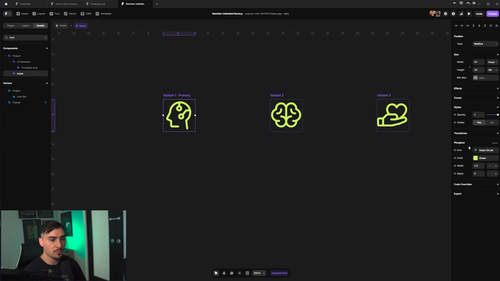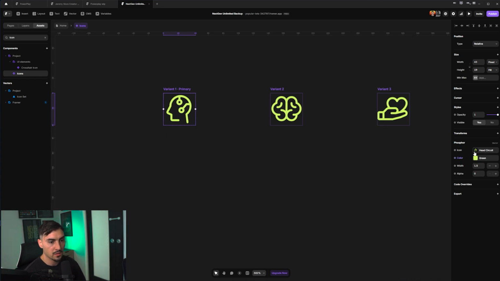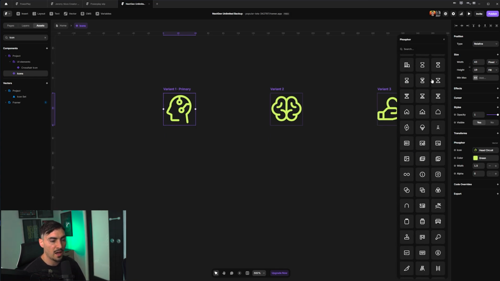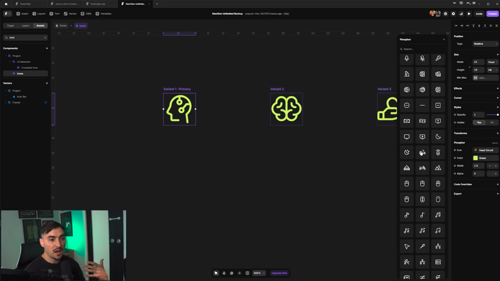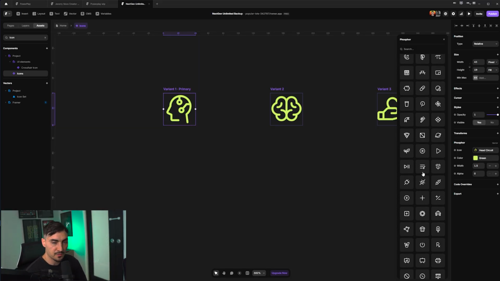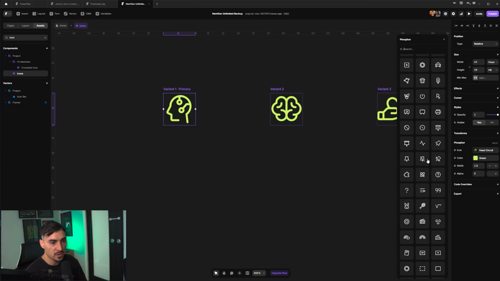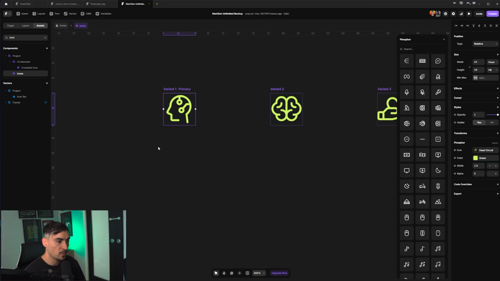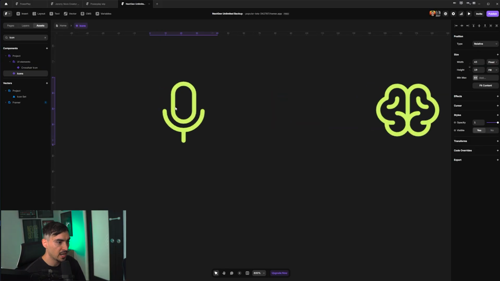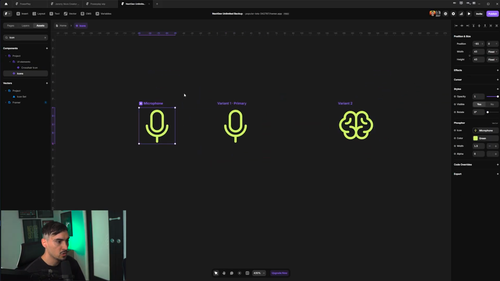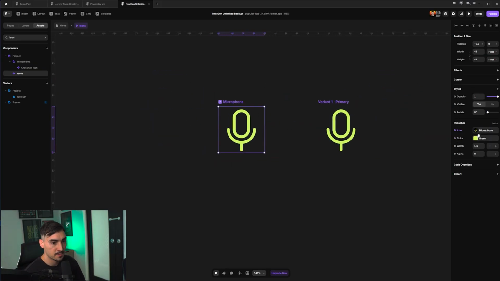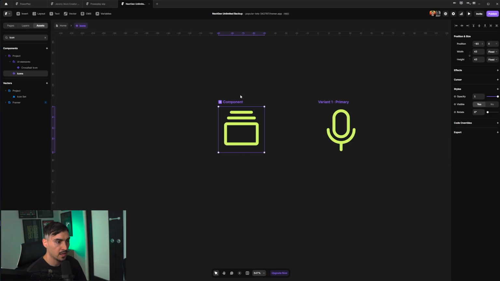And I'm actually using Phosphor, so you can see if I click on this and go to Phosphor on the right, I have a whole bunch of icons that are pulling from that icon set. It's a free icon kit, and the cool thing about this is I can drag and drop an icon, or I can left click and change it. As you can see, I can duplicate to create another variant, and I can change the icon again.